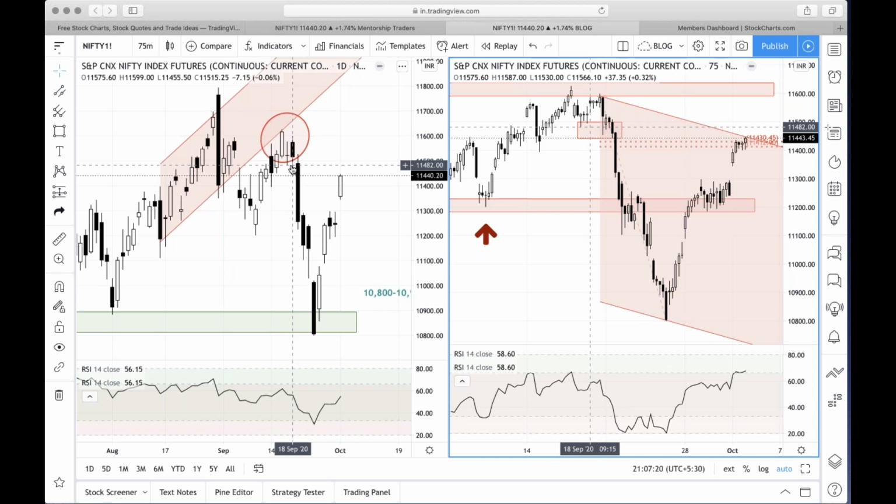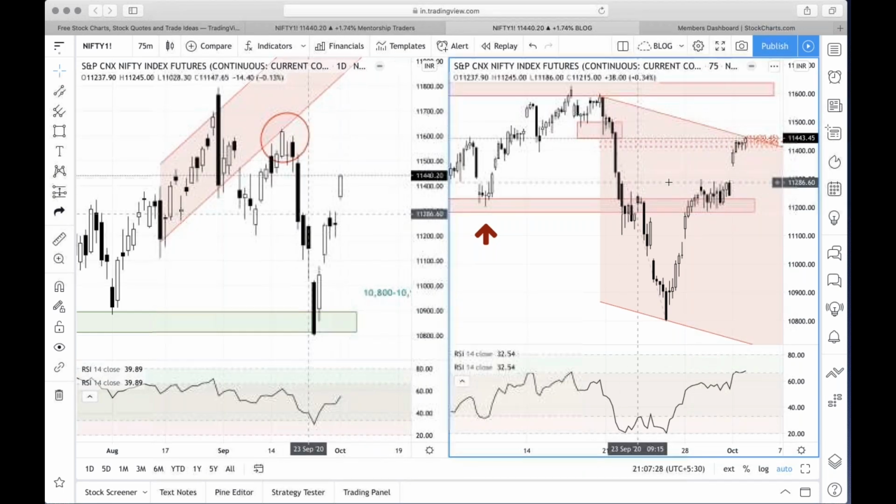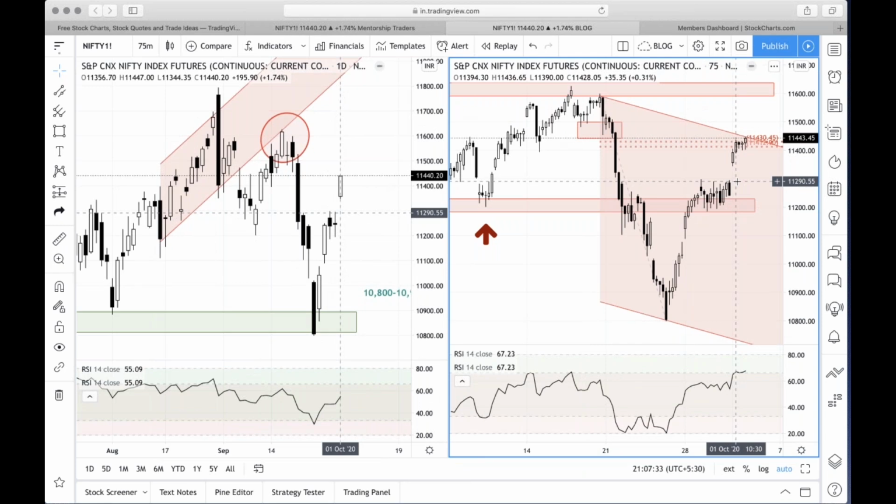We'll work with the levels of 11,500 as the short-term resistance, and then 11,600. If it drops further down, use 11,300, which was your resistance. 11,300, which acted as a pretty good resistance, will now act as a support. It's 11,300 which will, to some extent, decide the future of the bears. I feel so, because if the market slips, if 11,300 gets tested, and if it breaks 11,300 and comes further below that, then this entire positivity that we have seen over the last 4 or 5 days will come under a big question mark. If that doesn't happen, if 11,300 holds and the market continues to find some support as it dips down, then I think it will break further up towards 11,500, 600. Yes, it is stretched, but that's the nature. It's getting stretched both on the downside and on the upside also.